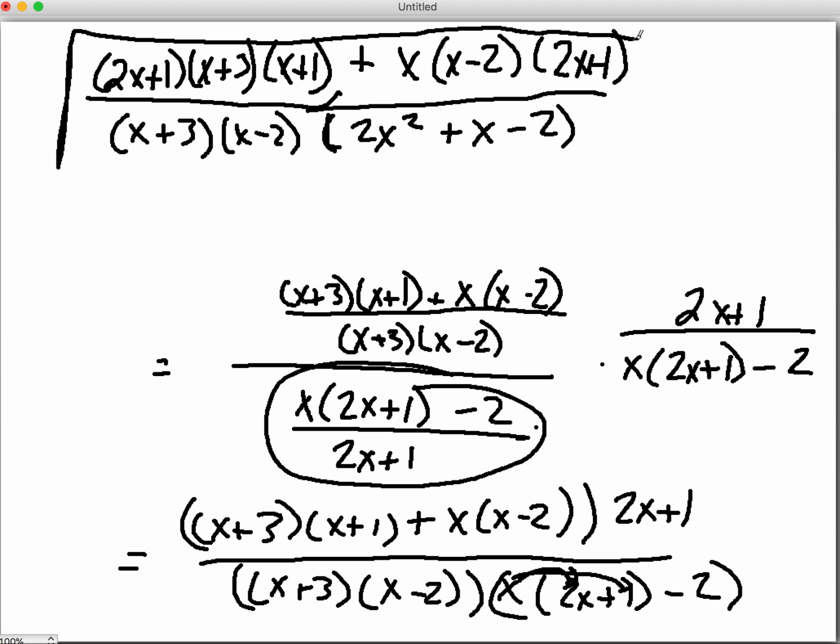Now, this is an interesting problem, Holly, because typically things are going to cancel out, and we're not in a situation here where anything is really canceling out here, because I don't have it on both sides. So, interesting question, not the best looking answer right here for what you're doing as you simplify it down.